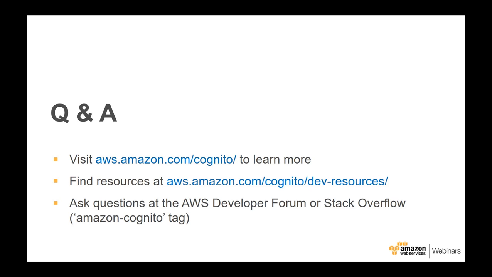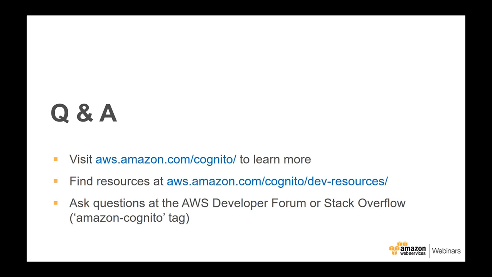There's a question here about the pricing model for Cognito and for user pools. Actually, I'll tell you a little bit about both. For user pools, a user directory, we are priced on monthly active users, or MAUs, as you may know that term. The pricing is on our pricing page, which you can find on our website, but you're charged for the number of active users per month. That means that if you have a user, for example, who is active multiple times in the month, you pay for that user just once. If a user is active one month and then goes away and doesn't come back the next month, you don't pay for them that next month.